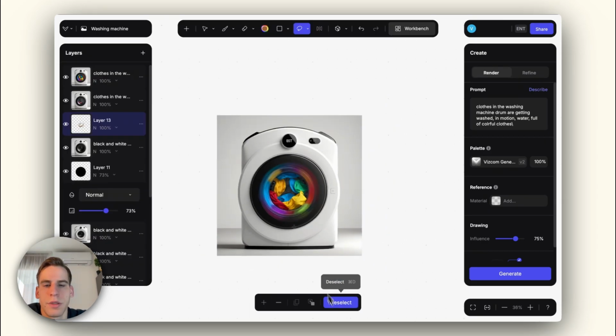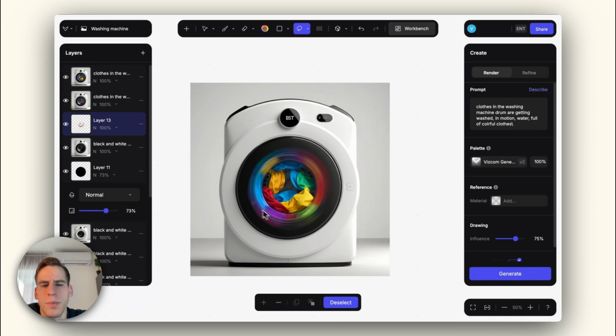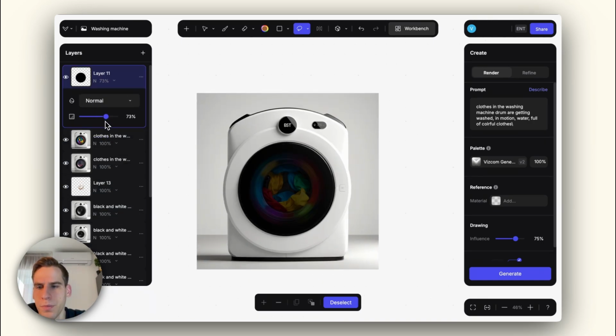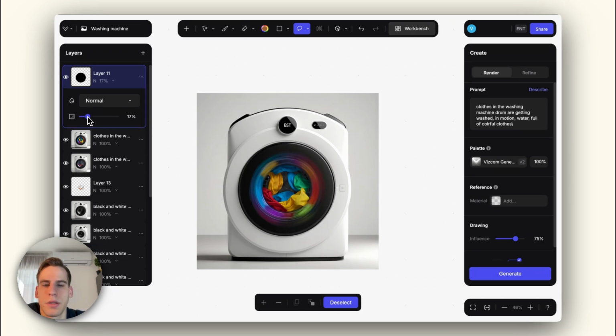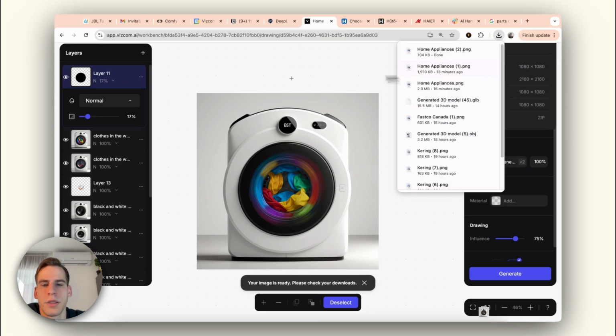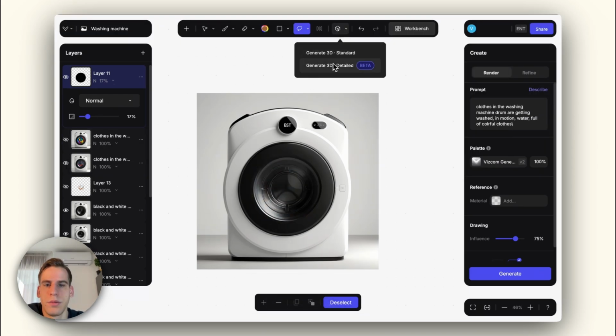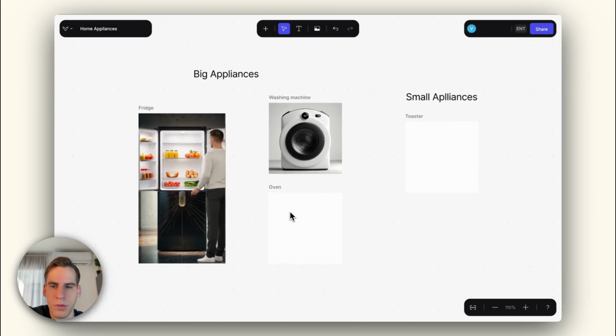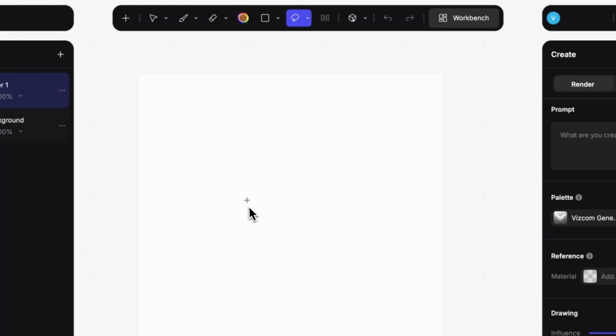This looks very cool here. It just gives it a little bit of a dim effect, this round area too. So this is quite cool. You can always make it a bit darker with the help of this layer. So we can do something like this. And I export it. And of course, I can also, so let's do detail 3D. And in the meantime, while it's loading, I'm gonna go and do a very quick oven.